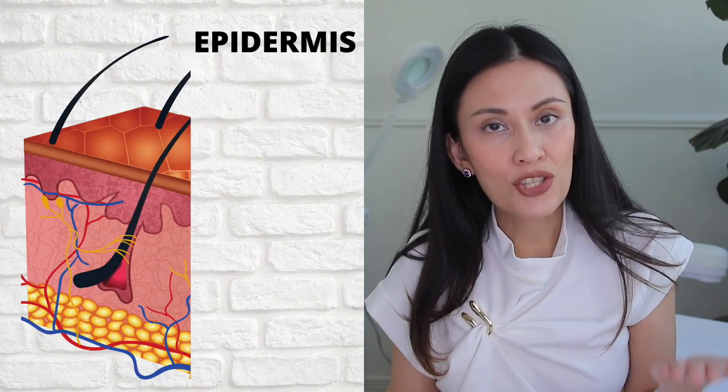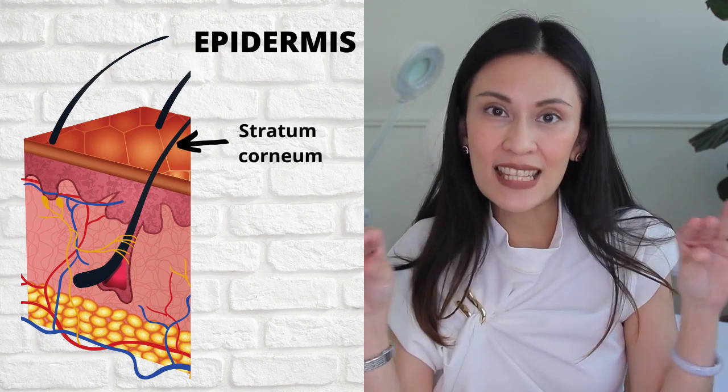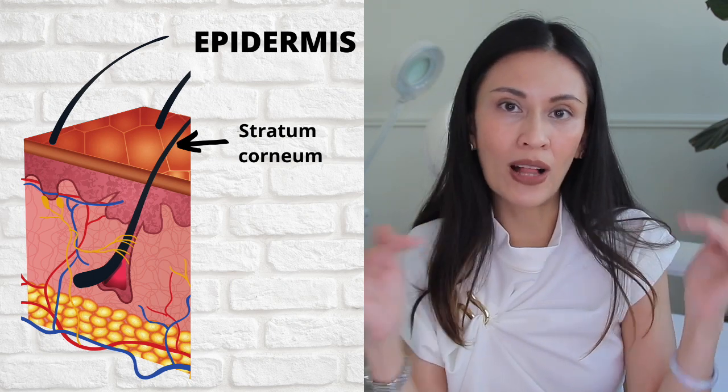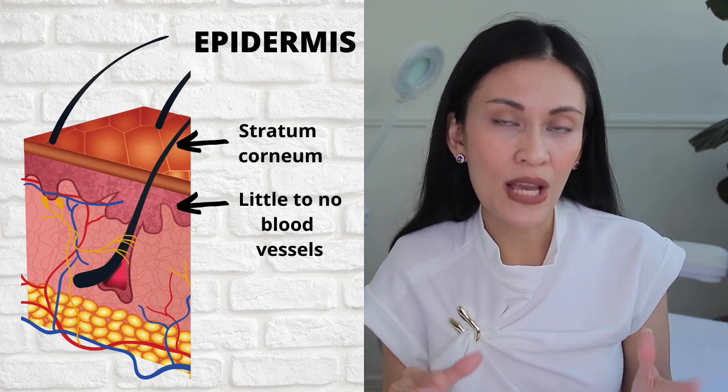When it comes to topical skincare products, lucky for us, our skin is brilliantly designed to serve as a barrier protection to effectively keep things out, including substances that we put on it. This is due to the top layer of our epidermis called the stratum corneum, which is made up of flattened cells surrounded by lipid-rich fatty material such that it looks like a brick wall. Beneath our stratum corneum is a part of the epidermis with very little vascularity compared to the dermis below. This combination of a very efficient skin barrier protection plus lack of vascularity ensures that penetration of anything we put on our skin is not that easy.